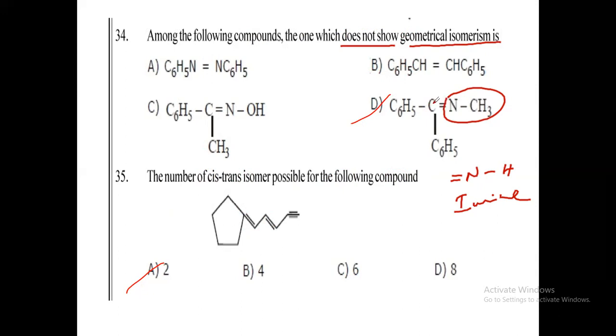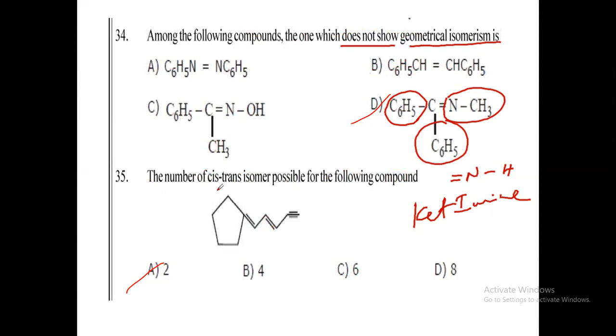So in this case, what we have to understand is that in this ketimine, on the double bonded carbon, two groups should not be the same. If two groups present on the double bonded carbon are the same, that will not show geometrical isomerism. Syn and anti cannot be shown here. Syn anti isomerism cannot be shown by this type of compound in which the double bonded carbon contains two similar groups. So it cannot show geometrical isomerism.